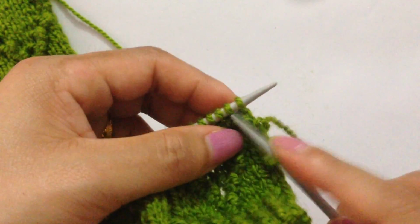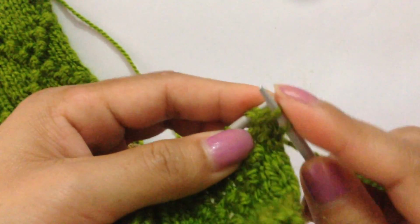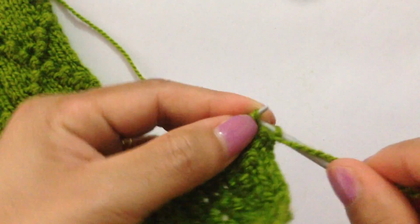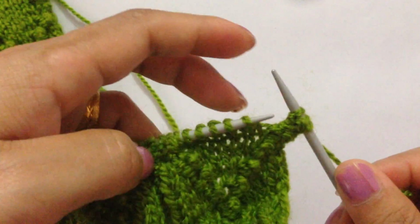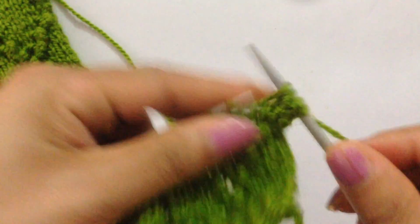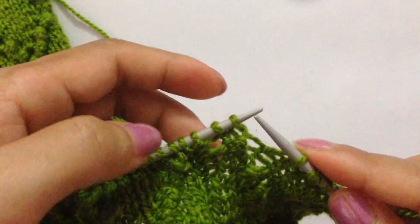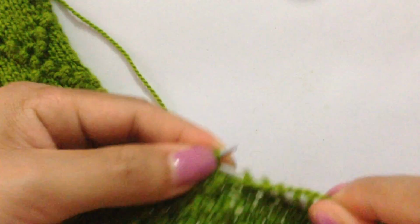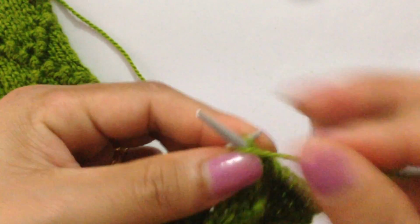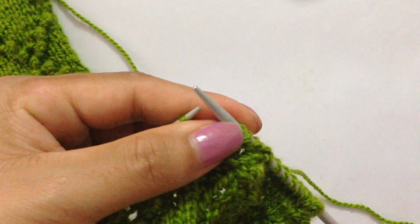So we're going to knit 1 and start the repeat from here, make a small bubble, and in between these two bubbles we're going to knit 6. 1 2 3 4 5 and 6, and we're going to make a small bubble, purl 2 together and purl another one, and we're going to purl 2 together, purl 2 here, and that's the repeat pattern. We're going to repeat that again.